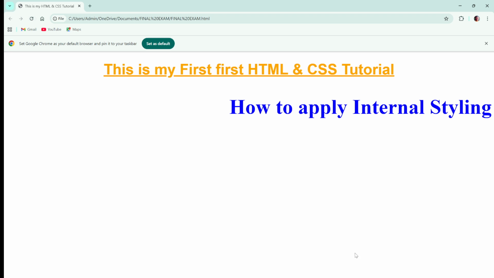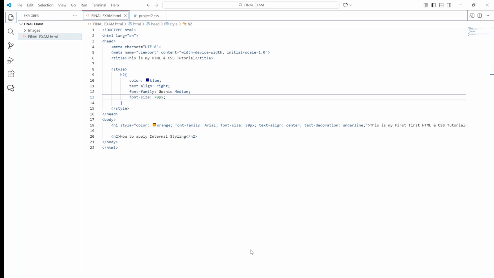The next one is external styling. We say external styling is the method of applying our CSS to our HTML using a link. How do we do that? First, we have to create our CSS page. We come here on the upper right and click new file.